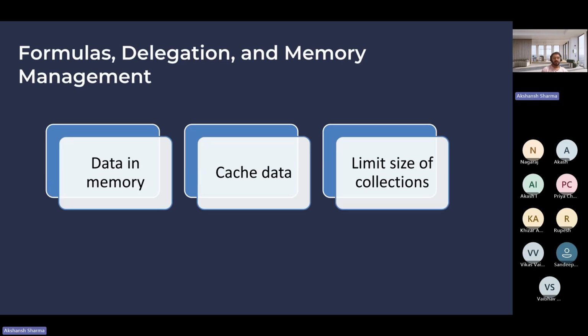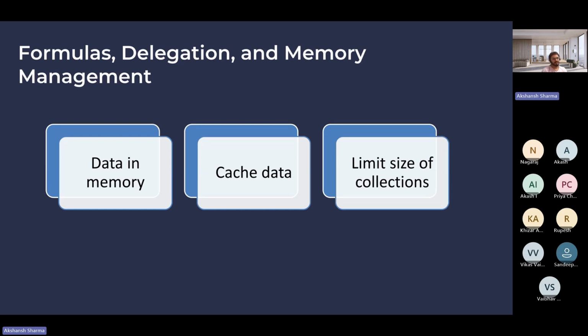Then there is a limit out of the box. It will handle up to 2000 records in memory only, if you're working with non-delegable functions. So it becomes very crucial that you try to cache data as low as possible if you are working with non-delegable functions and non-delegable data source.